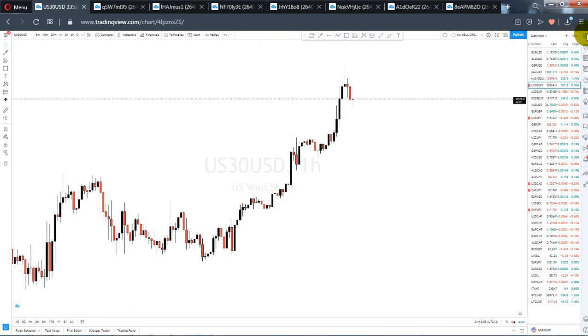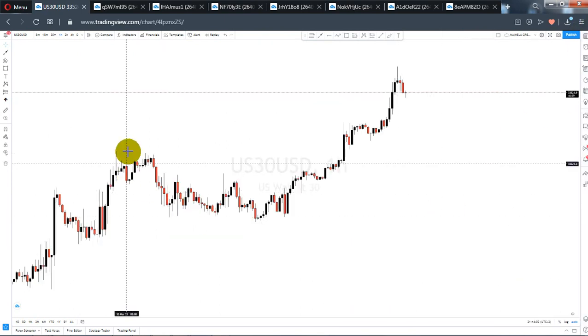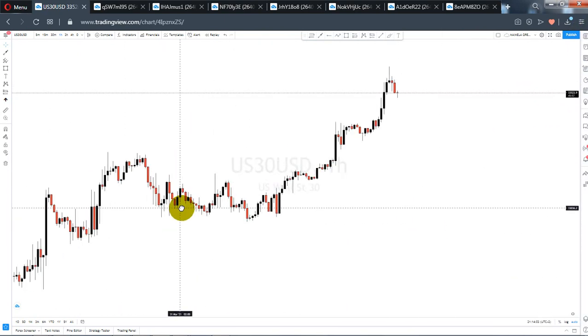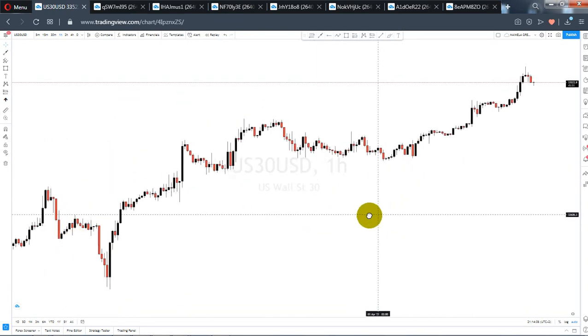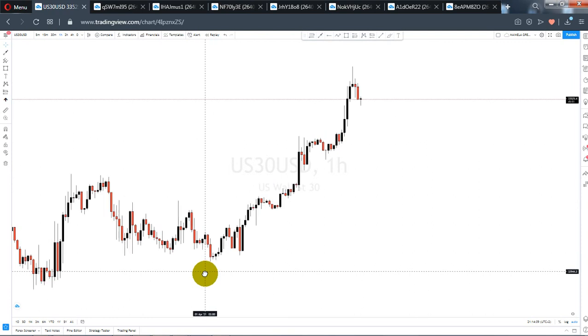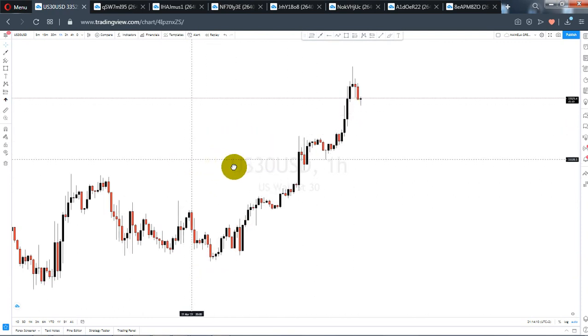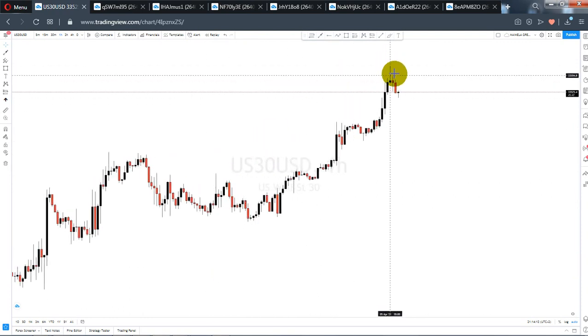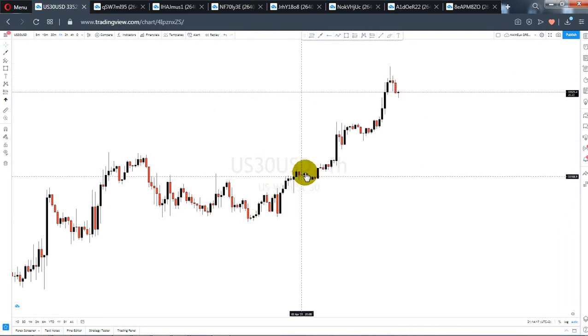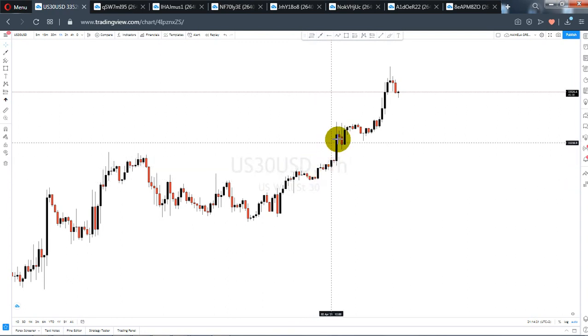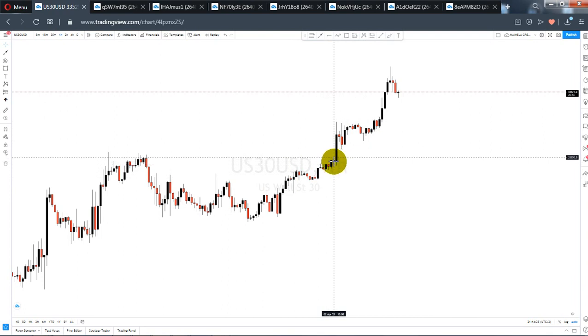Okay, this is US30. Let's see if we can analyze this one. So as you can see, US30 has been in an uptrend movement. It's been going up. So we're just going to have to mark our demand zones. As you can see, they made a small rejection here. The market was moving nicely, going up with weak candlesticks here, with fast movement, weak candlesticks here.